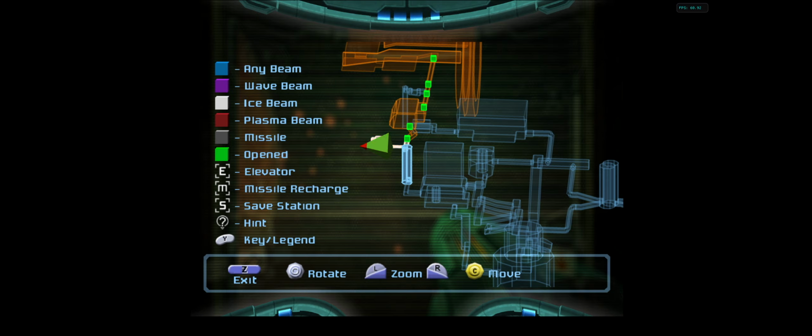And then you see on the side here, where's my mouse? Oh, there it is. Any beam, wave beam, ice beam, plasma beam. Oh. So some doors have to be unlocked with certain weapons, I guess. So, yeah, I don't know.